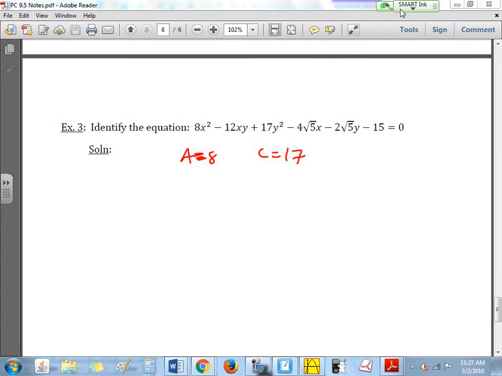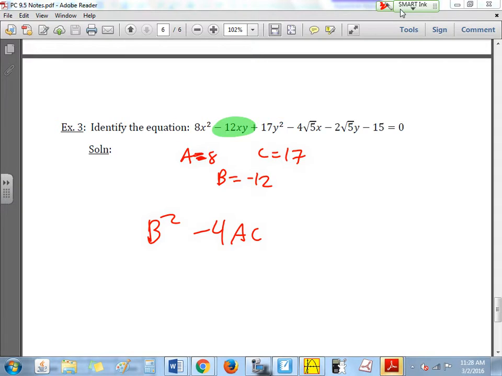So don't just write down A and C. You also need to write down B. And don't just look at A and C. Look at A, B, and C. Find this, in fact. This is called a discriminant. In the past, we've seen it. It will help us decide how many real roots a quadratic equation has. Now the discriminant's job is to tell us what kind of conic we're dealing with.